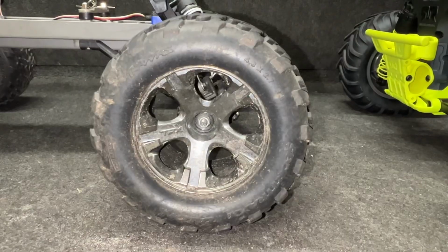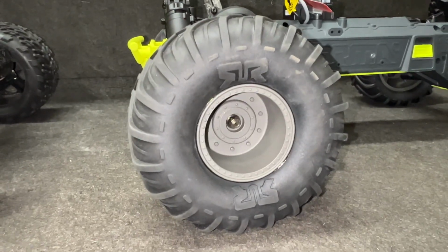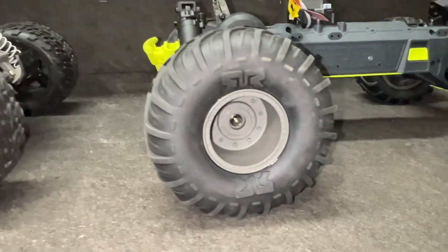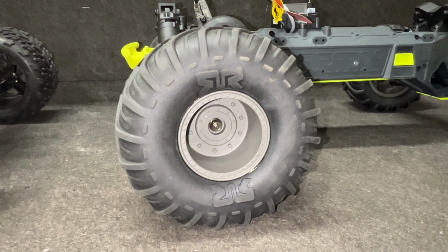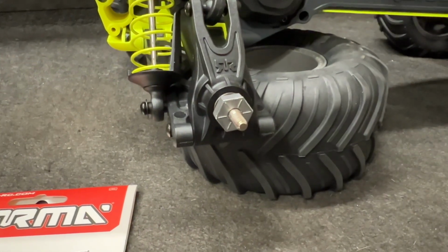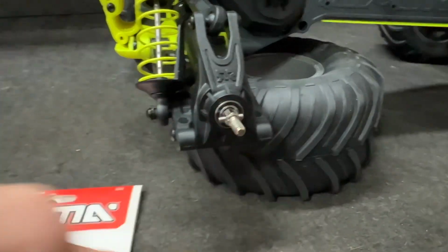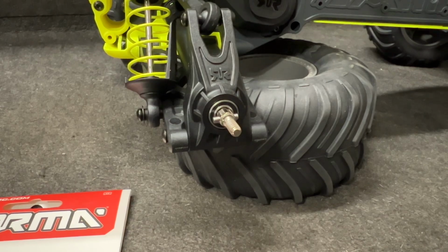The Stampede uses 12mm hexes and the Gorgon uses 14mm hexes. So if you have a whole bunch of wheels for your Stampede, you'll need the 12mm hex conversions for this right here. Kind of like what you can get for the Centon. I believe they'll go on. Just to confirm that, yes, it does fit. That's the same ones. They fit right on there now. You can also see that the axle shaft is 6mm in diameter, whereas the Traxxas is only 5mm in diameter. And there you have my little table comparison between the new Gorgon and the Stampede.